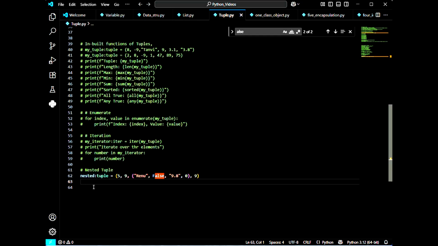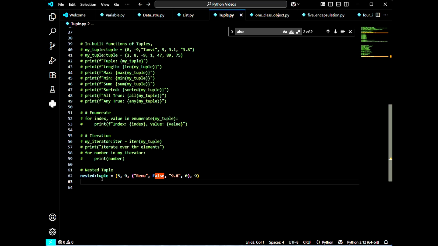Now let's comment these lines, and now I will discuss one important point about tuples. I have created a nested tuple here. For a tuple we can use nested tuples also. That means in a single tuple, we can store a list, dictionary, set, or a tuple also, that means the tuple itself.